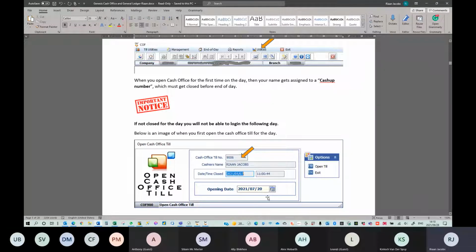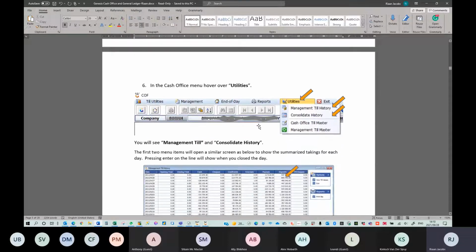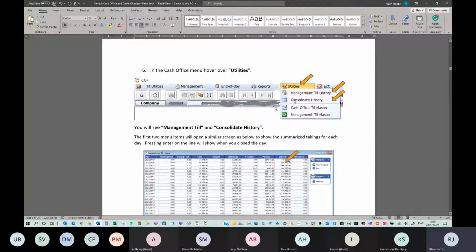So whatever you touch with the cash, I want to cash you up this afternoon. So the moment you log in here, the system will know I have to cash that person up. So at the end of the day, you have to close all these people that log into the cash office to make sure that all their cash balances. So you're going to get greeted by that screen. And then, yeah, I'm just discussing, and that's just for the manual to go through.